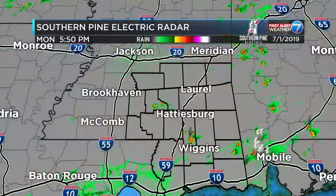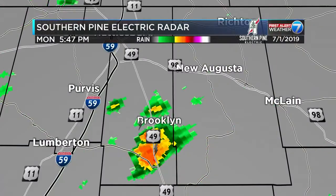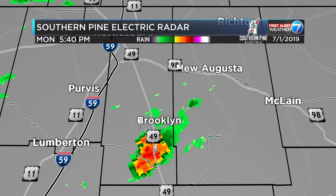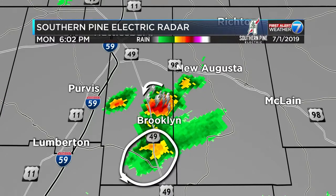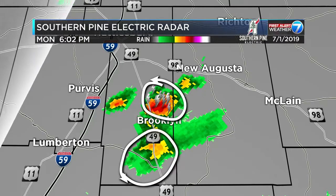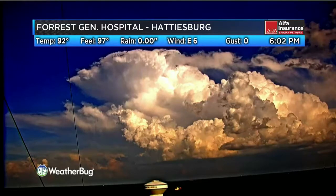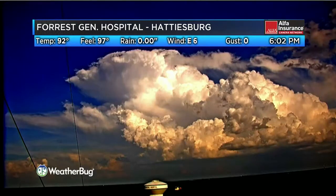Let's take it over to the radar. We're looking at a little thunderstorm just off to the south of Hattiesburg, actually crawling right up Interstate Highway 49. I'm going to pause this and go back a couple of seconds. What we were originally looking at was this part of the thunderstorm here, and what we've had in the last couple of minutes is that one has fallen apart a little bit and a different one has taken over. This is just cool weather stuff you can do outside your back door — we were looking at one part of the storm that's taken over and another part back here that's fallen apart.